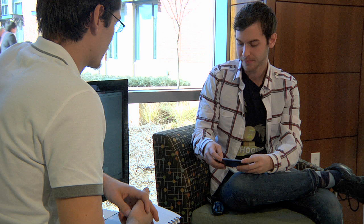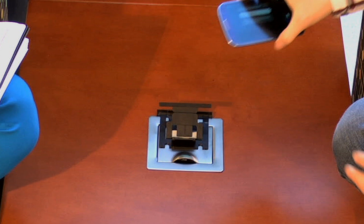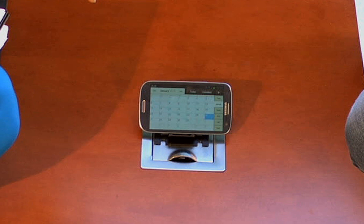It's the same joke: 'What do you call a pig that does karate? Pork chop.' One of my testing phrases is 'What is Morse code for horse feathers?' Both S-Voice and Siri use a website called Wolfram Alpha for their information. You can ask caloric information about foods or a quadratic formula, and it will give you a pictorial representation of that information. So here you've literally got the Morse code to spell the words 'horse feathers.'